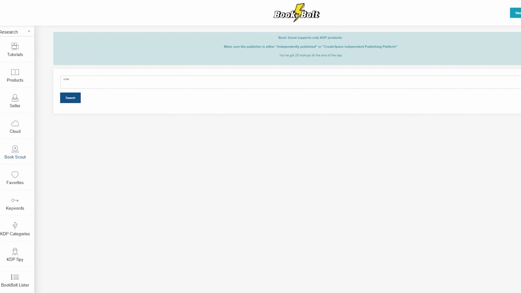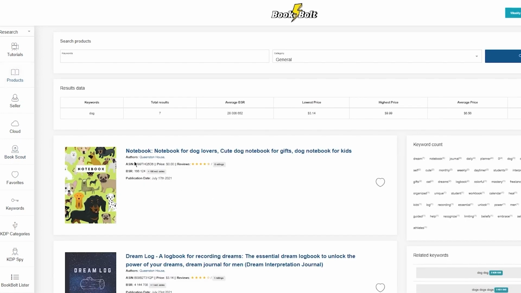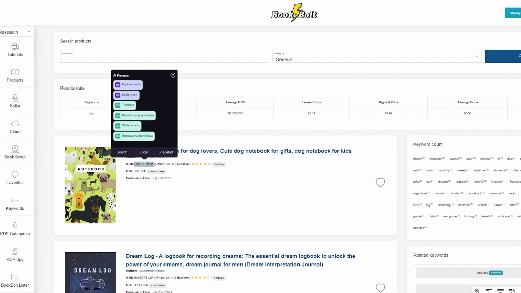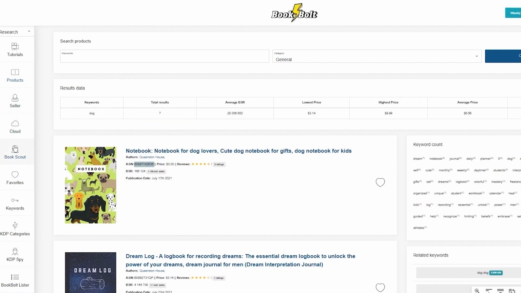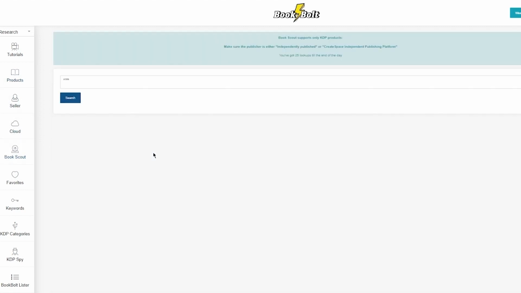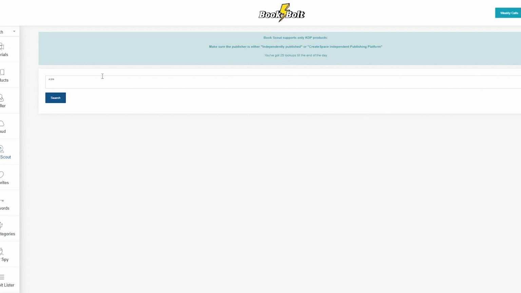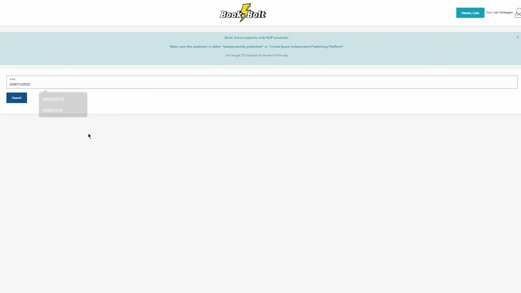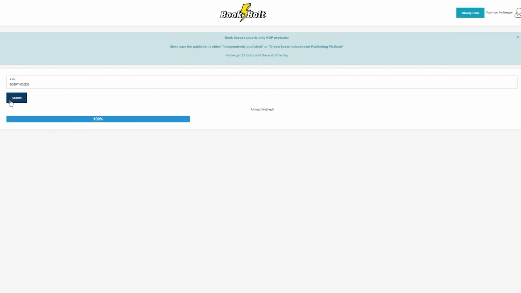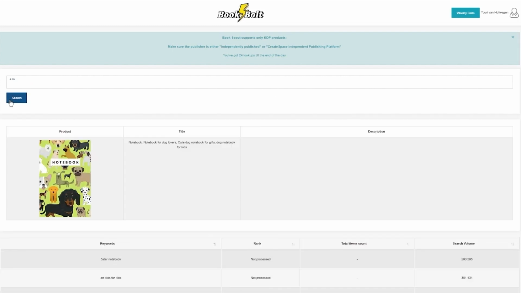And you can basically, let's say I'm going to go on products. Okay, I'm going to pick off the ASIN of some random book. So let's say this is the ASIN I'm going to pick off of. I'm going to copy this. I'm going to come here on Book Scout. It's called Notebooker dot lovers. So let's say I pick this ASIN off of some Google product place or something like that. And I want to actually see detailed analysis about this book, where I want to see actual detailed data about this book. So we're going to search it up and look at this.